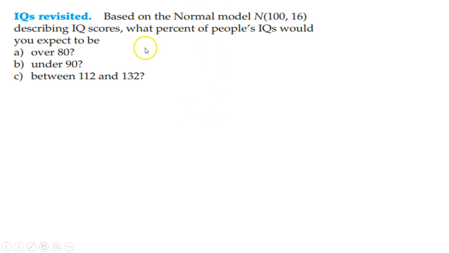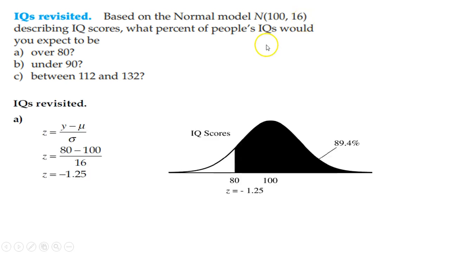So now I am just going to spit out what we're doing and how we're doing it. Normal model, 100 is the mean, 16 is the standard deviation. If I want over 80, this is why we draw the picture, right? So there's 80, there's 100, anything over that. So when I type this into the normal CDF, I could do normal CDF 80 as the low, comma, 1,000 as the high, because that would be an exorbitant number for an IQ, comma, and then the mean of 100, the standard deviation is 16, and it would give me my answer of 89.4%.